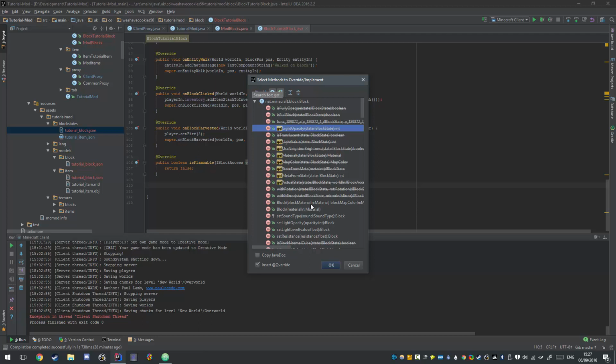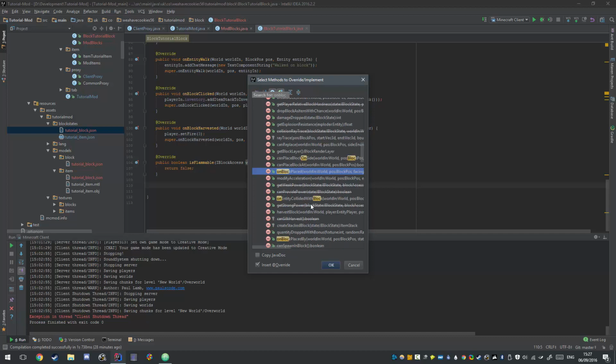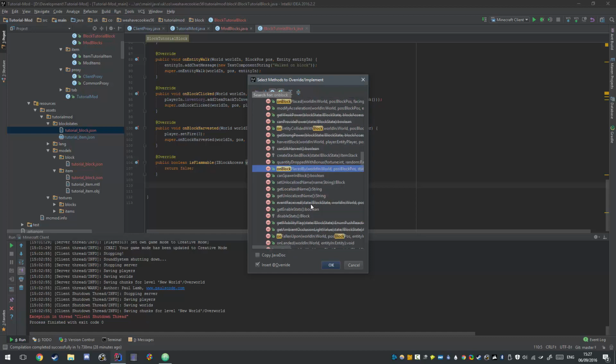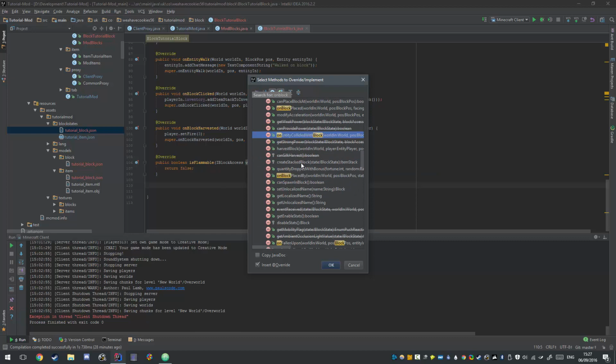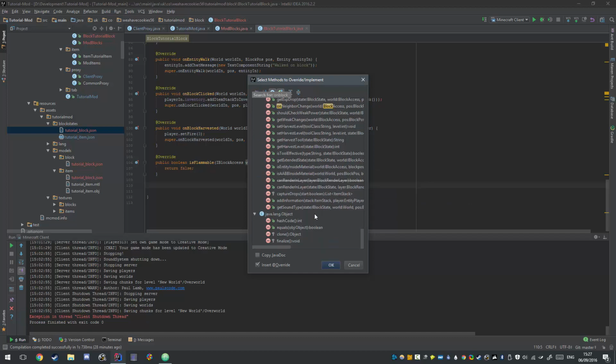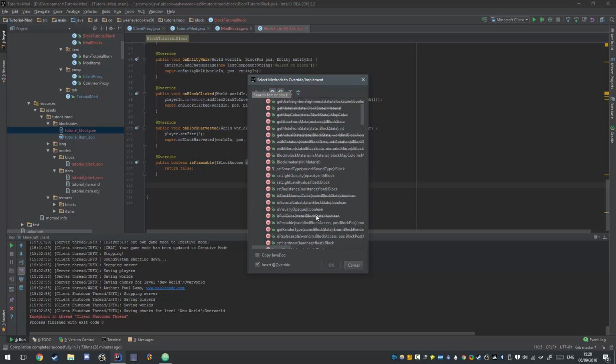So if I was looking for on block placed or on destroyed or whatever, we can search for it, and it makes it a lot easier because there are so many things here. We're probably not going to ever want to override stuff from object, but you never know when you might want to.